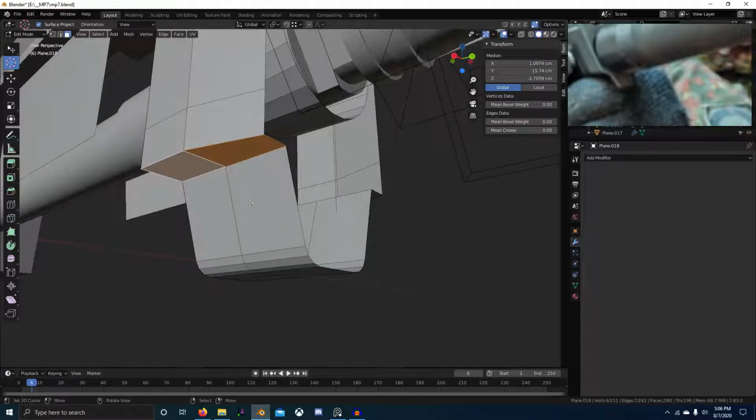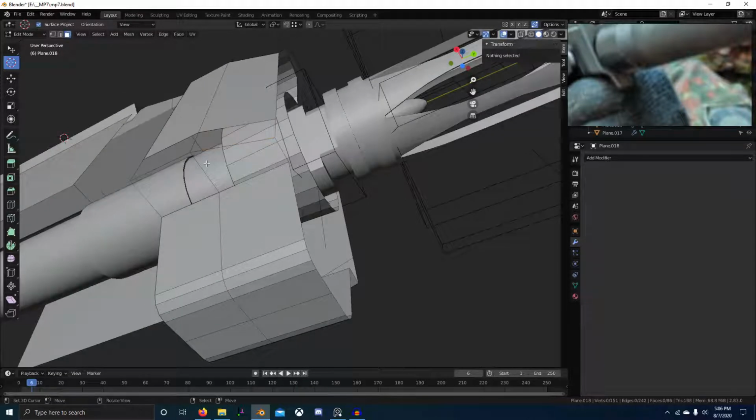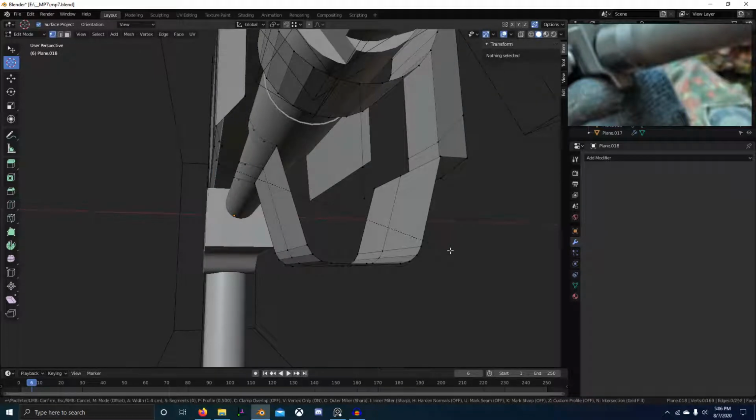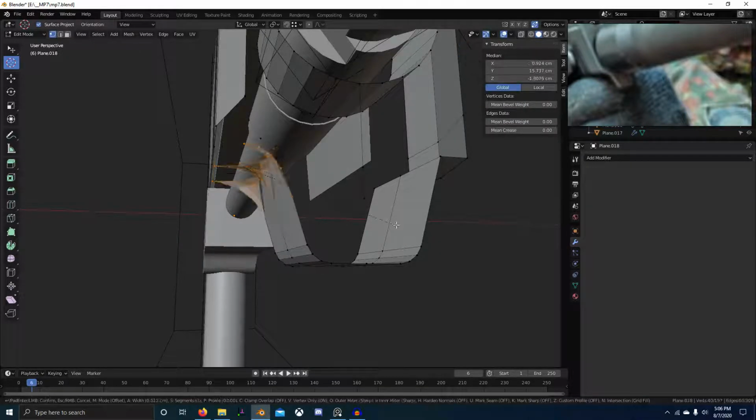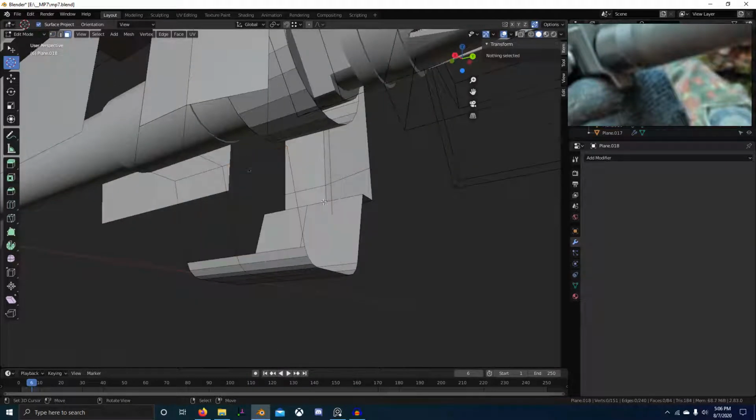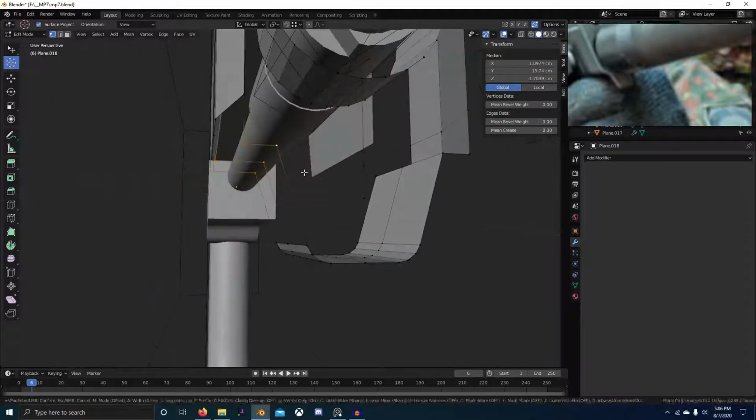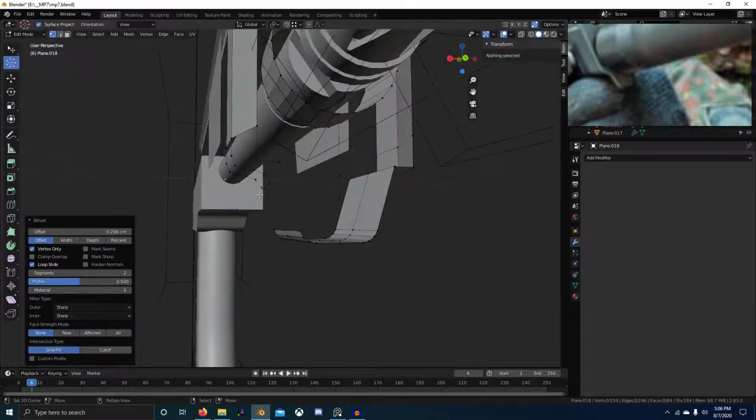Let's do our little face trick. Okay, we need these ones too. Okay, that looks good.